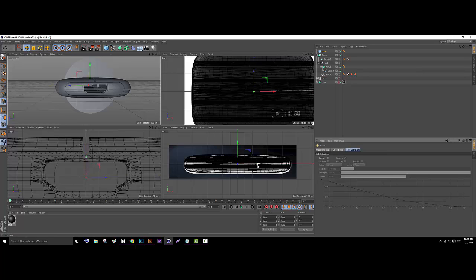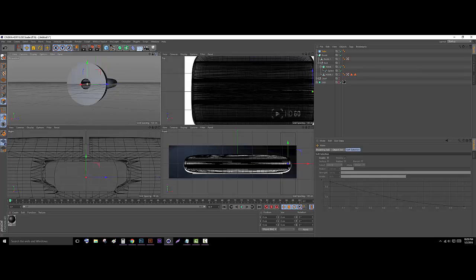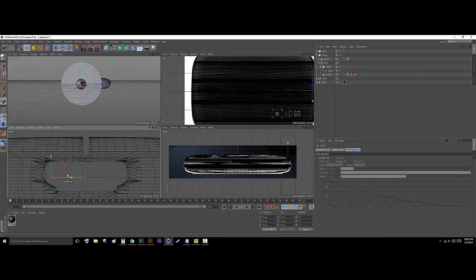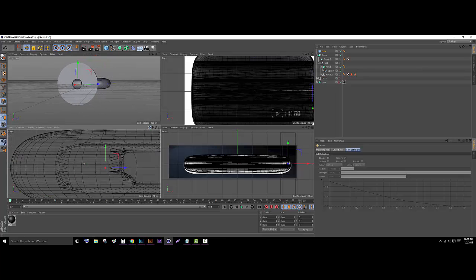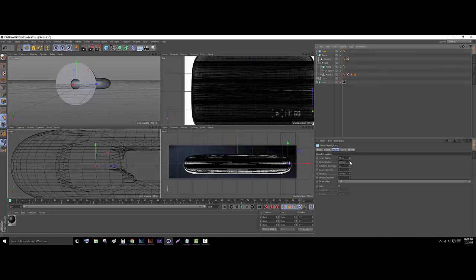I'm going to fill this up slightly, and I can do that side. I'm going to change the inner size.